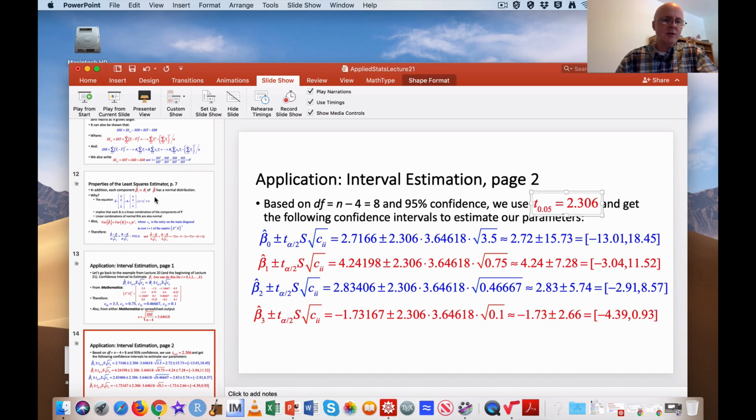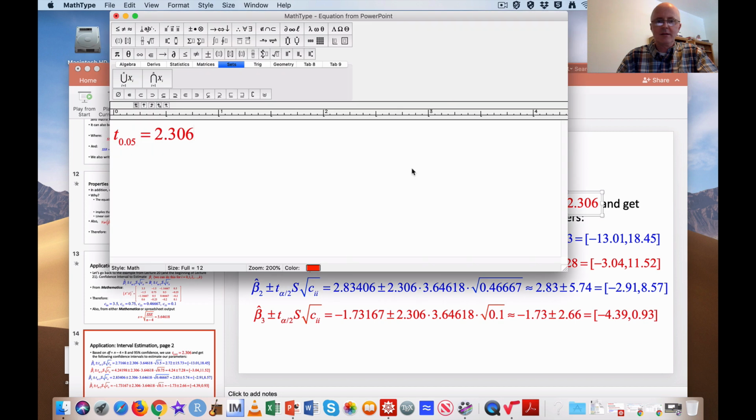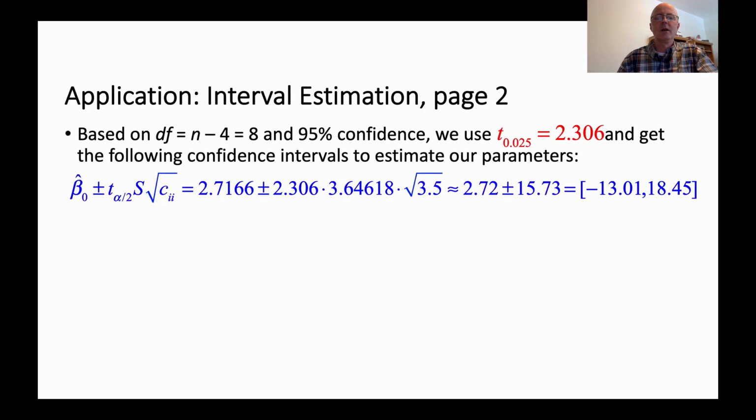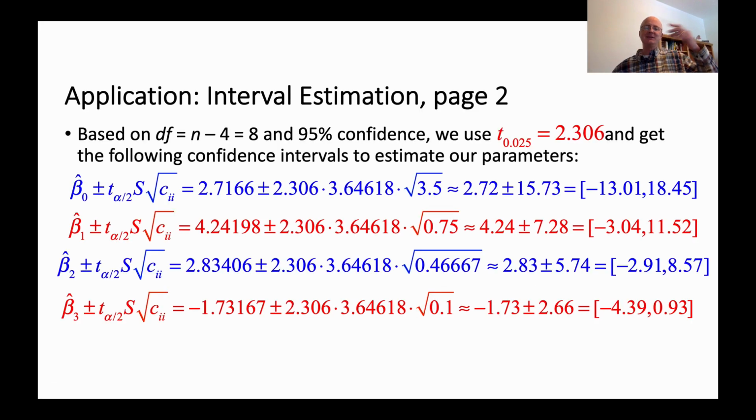Which would be the t value you use for 95% confidence. Come on, here we go. Let me edit this thing. Here we go. Because alpha is going to be 0.05. Here are the answers, okay? And it's using the formula in the previous slide.